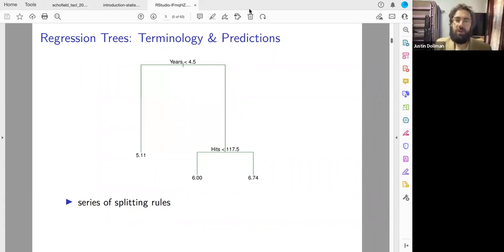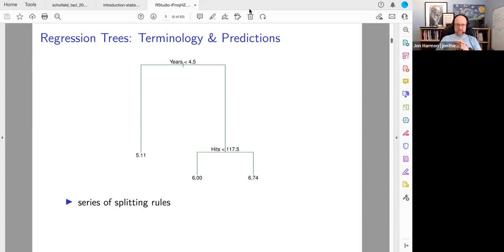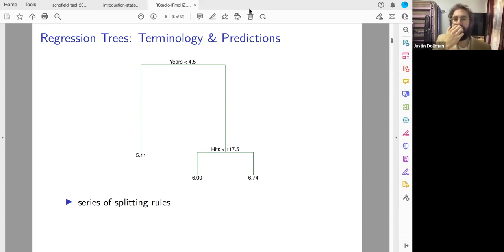So we can also represent that model as a tree. And in fact, this is a canonical representation, because notice that you wouldn't be able to produce similar graphs for regression trees dividing up space if it were 3, 4, 5, or 6 dimensional variables. So we have to make recourse to these trees, and this tree encodes the exact same information. But it's good to get some terminology into the presentation.